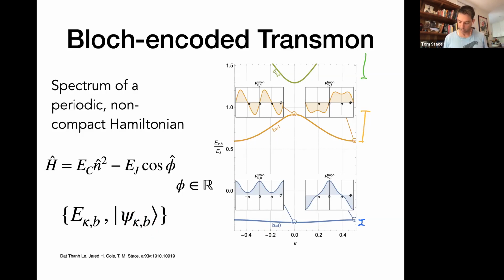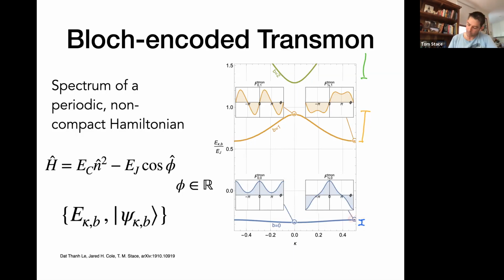And just to show you what those states look like, the state at the center of the ground band is this function of phi. Now I'm representing phi as being over the real numbers, but I've plotted it from -2 pi to +2 pi. And you can see that the eigenstate associated with this lowest energy is this comb-like structure. The combs aren't very sharp, but nonetheless, it's a repeating structure with peaks at integer multiples of 2 pi.